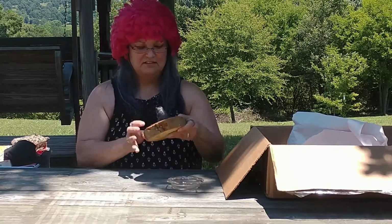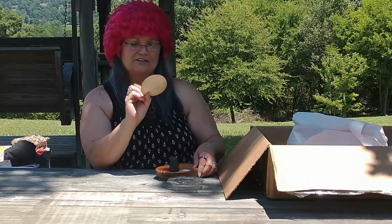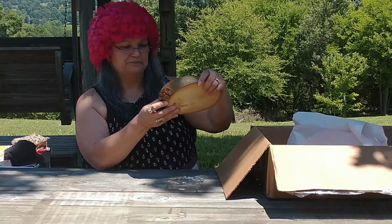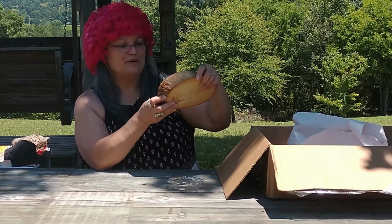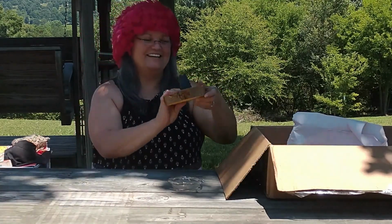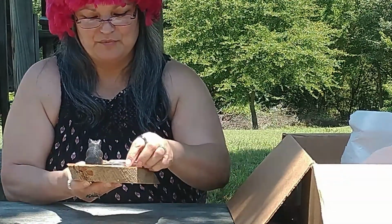Clear glass ashtray. What just fell out was a little picture of a cabin by a stream with mountains of forest in the back. And then on the front it reads, Elgie met a bear, and the bear met Elgie. Now the bear is bulgy, and the bulge is Elgie. Then Cherokee Indian Reservation. On the back, it has a stamp that reads D-8 ashtray made in USA. So I just thought that was so adorable, so nostalgic, very retro. It being a real piece of wood and coming from the res there. Just so cute.